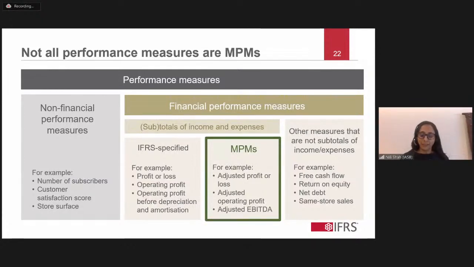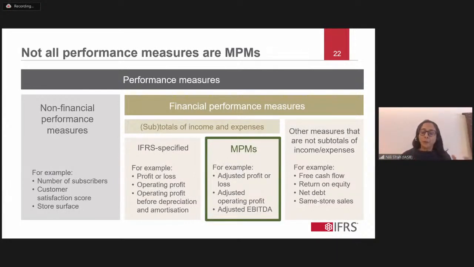A couple other things that I'll mention is that the management performance measure definition does not have restrictions on its calculation. One of the things the board thought about was whether there should be restrictions that any adjustments need to still comply with the recognition and measurement requirements in IFRS standards. As one example, perhaps a company had a business combination and in its IFRS financial statements, it would reflect that business combination, but as a management performance measure, it might wish to show the effect of that business combination using the historical cost of the target.